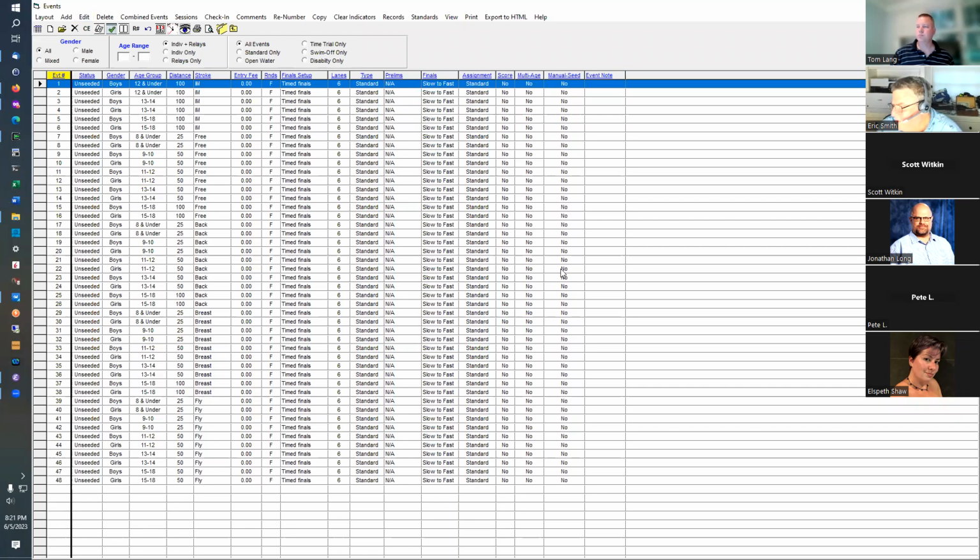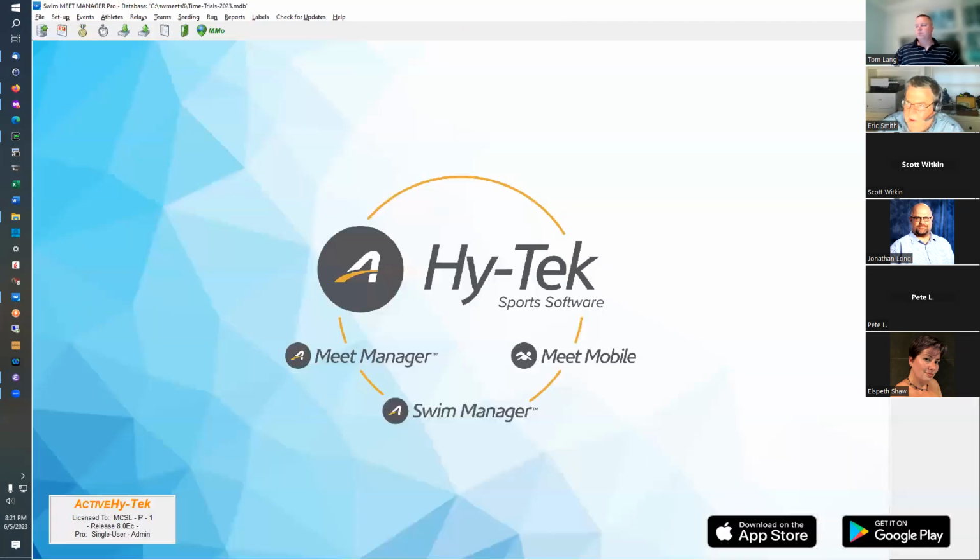So if you want to, there's no rule that says you have to run this like you run an A meet. It doesn't have to be the same events. It doesn't make any sense not to, but there's no particular rule that says you have to do this like an A meet. So it's got all the 46 individual events preloaded in it. If you really feel like you need to, you can change that. We don't care because you never upload these results to MCSL.